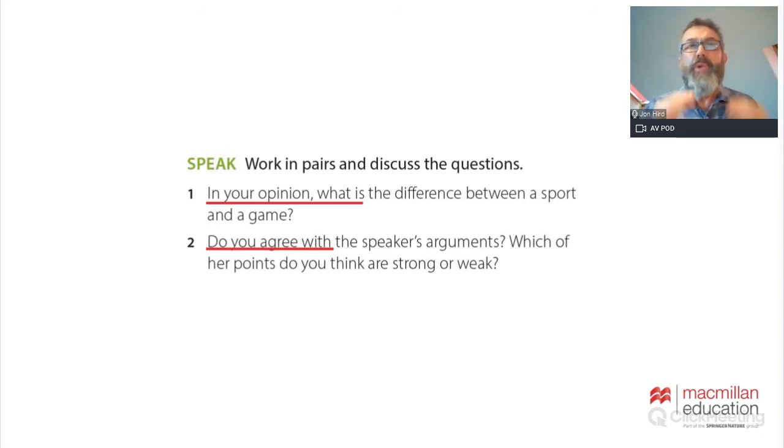So what we've looked at there are some overt kinds of activities directly asking for your opinion, your agreement, disagreement, from the more lower order, straightforward, to something a little more complex. And we could keep going up the chain, of course, and get into much deeper, much higher order thinking.